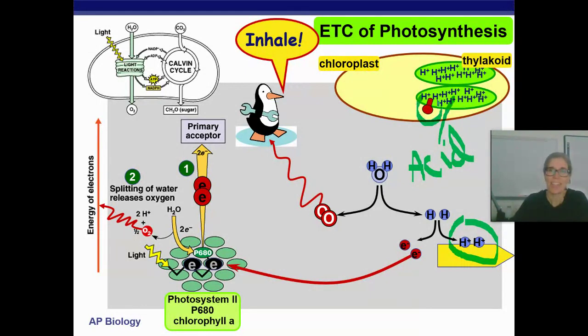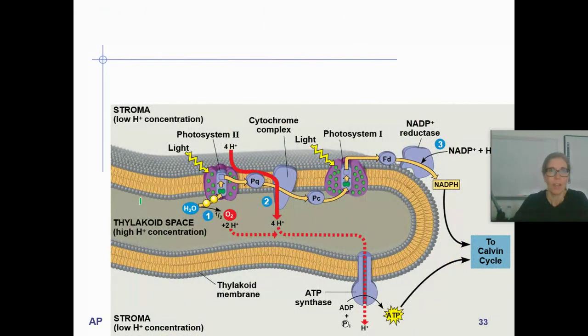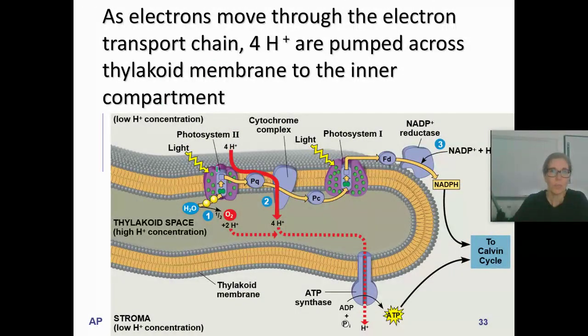Here's ATP synthase, and when the hydrogen ions come out, this proton gradient is released through ATP synthase, and you make ATP. Coolio! Again, that's photophosphorylation because you need light energy. You don't use oxygen. Okay, so as the electrons move through the electron transport chain, you're able to pump these protons into the inner compartment, into this thylakoid space in here.